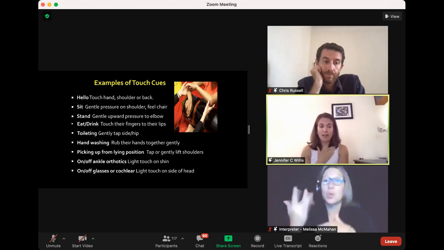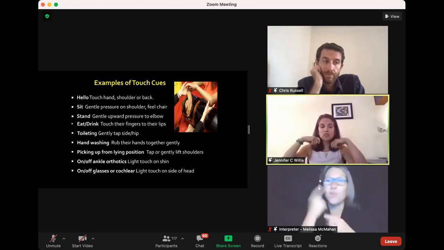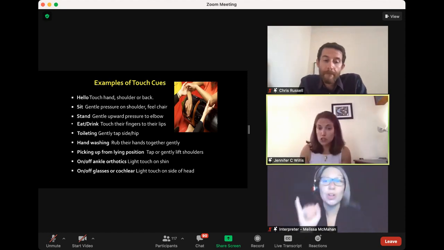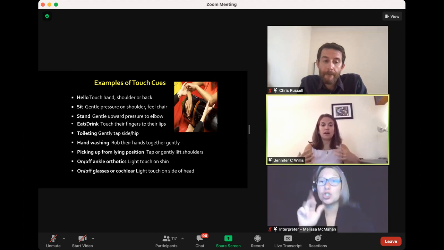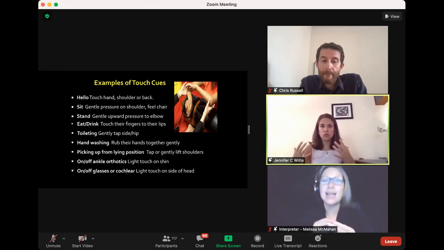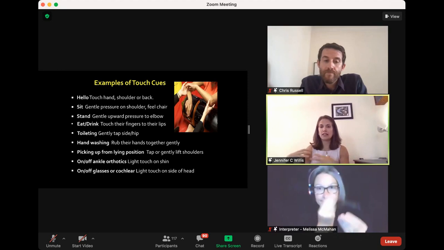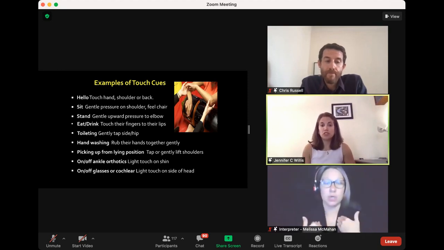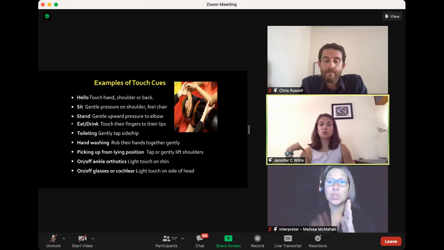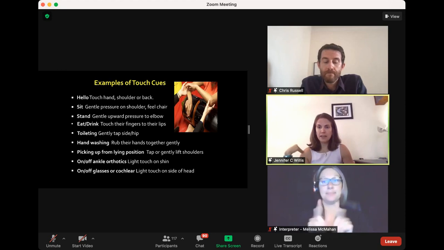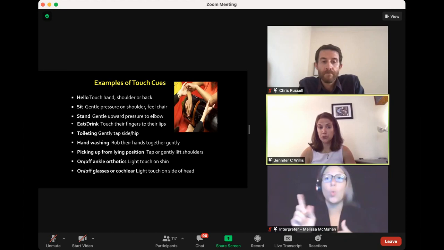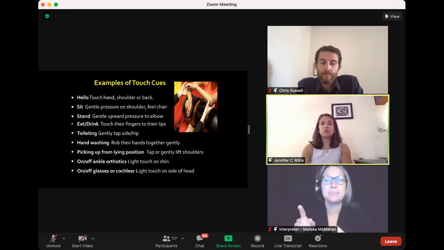or invade their space for anything, such as putting glasses on, hearing aids, cochlear implants, suctioning of a trach, all of those things. It's simply a way to orient the student to something is going to happen to me, and it's likely going to happen to this part of my body that someone is touching. For our deafblind students, it's even a way, a tap on the shoulder, just to orient them to someone is there with them. Let them know, hey, I'm here, and then I'm going to touch you in a place to let you know also where I'm going to touch you or what's going to happen to you. So it simply provides respect.